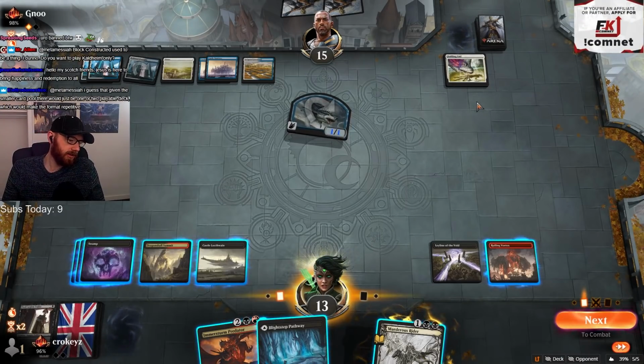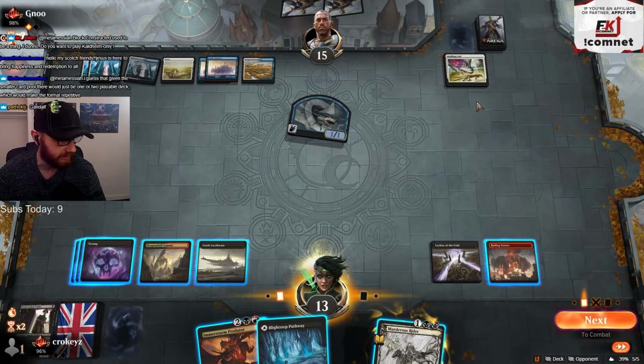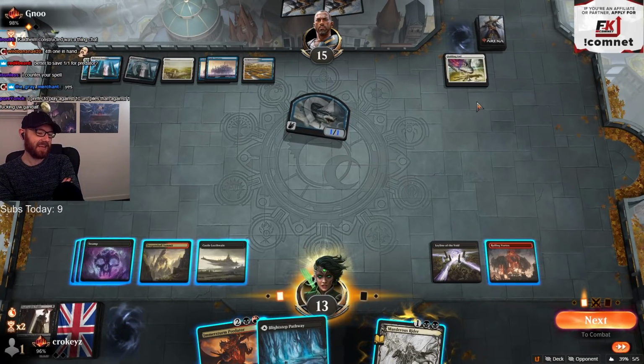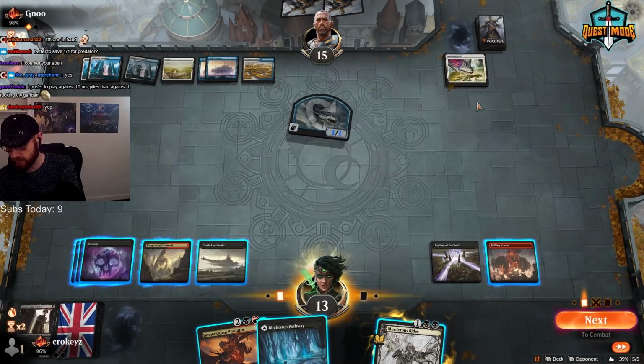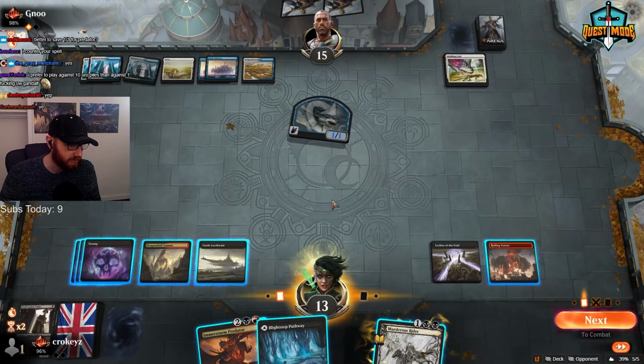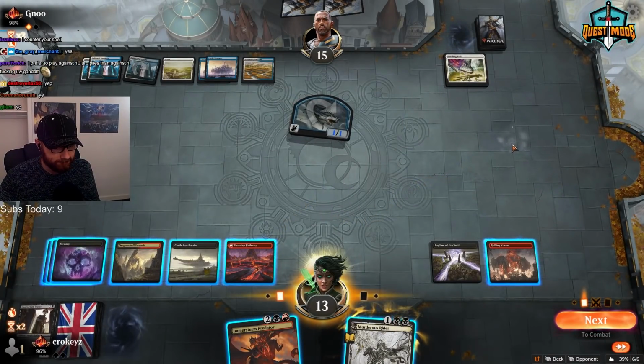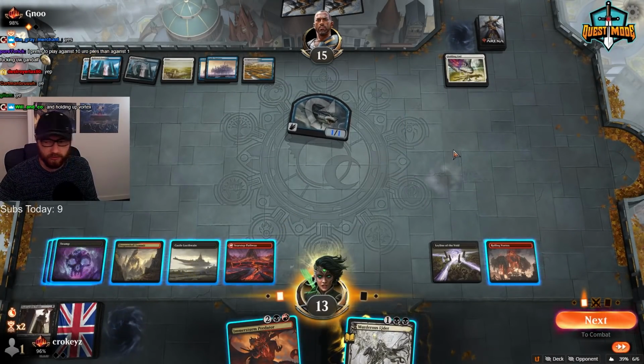So we actually only need one red source, but I think I should place this as a red, right? To play around the second Field of Ruin. The first one's killing my castle, of course, but the second one is on the Dragon Skull Summit. We actually don't need this red, though.